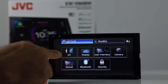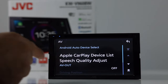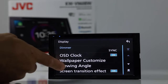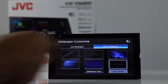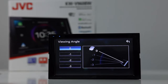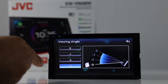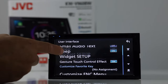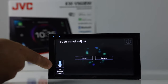Let's go to the main menu. Here we have setup, AV, display, user interface, camera, special, Bluetooth, and security. Under AV, you're able to select your Apple CarPlay devices, speech quality adjustment, audio-video output, and Wi-Fi setup. Under display, you have wallpaper that you can customize — a couple of different 3D wallpapers or static wallpapers. You can also upload your own wallpapers via USB. You can adjust your viewing angle to change how the screen looks depending on the angle from the driver's seat. Under user interface, you can choose small or larger text, widget setups, beep on or off, and toggle gesture touch controls on or off. Touch panel adjustment makes it more accurate.